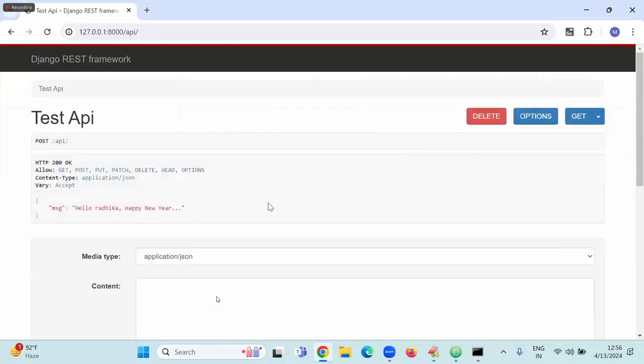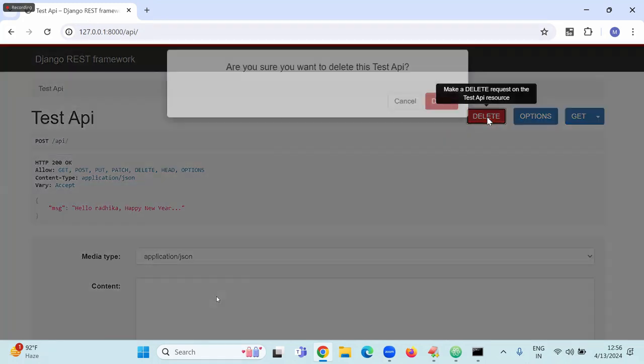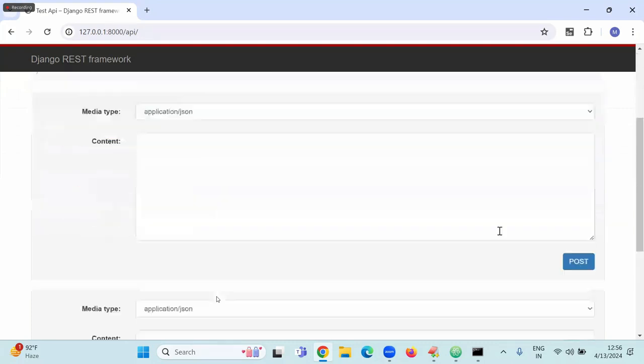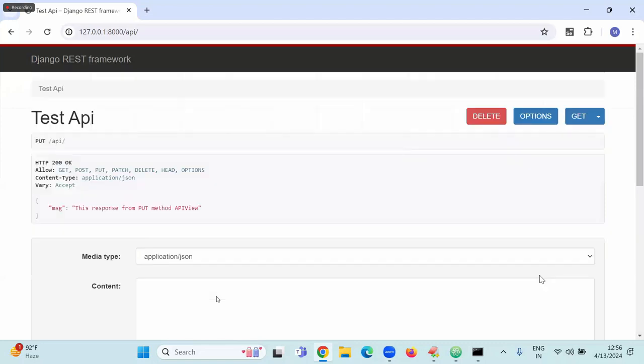Radhika, post method. Yes. Hello Radhika, Happy New Year. If you click on delete, okay, yes. This response is from the delete method of API view or not? Yes. Same thing, put method. This response is from which method? Put method.